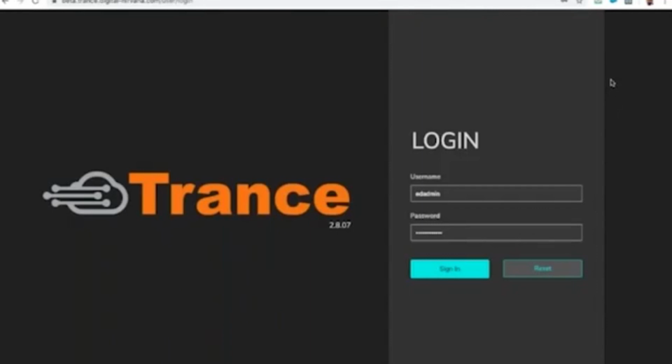So as you see on your screen, there's a simple login process. It's very simple. Just point any browser to the Trance launch page, which is what you see, then you enter your username and password. And once you're inside, we'll take a look at the main Trance application homepage. And at the top of that page are four options: manage, files, export, and preferences. Very simple and very straightforward.